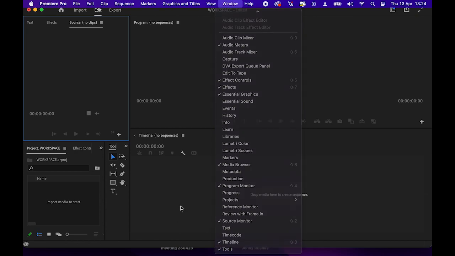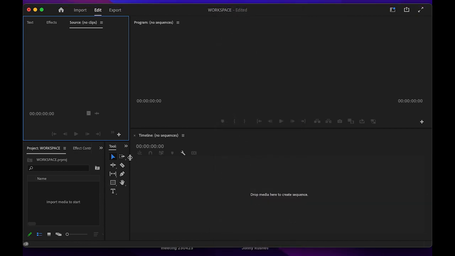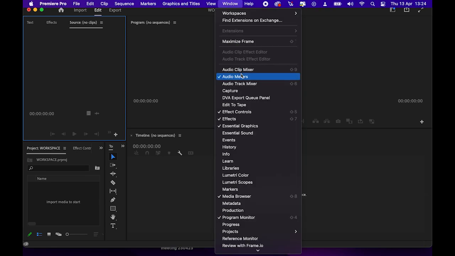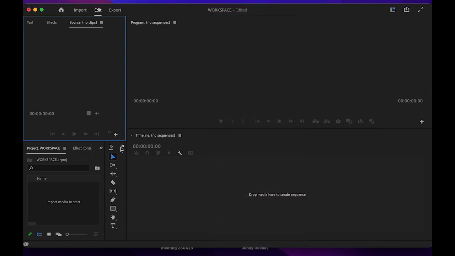Tools I have up, okay, which is over here. Right, so what you'll notice is I've got audio mixing. I've got my audio meter there, but we can't see it, and that's because I've already dragged it over to here by the tools. Okay, so on one screen I use all my tools to edit, and then when I'm finished and I want to check audio, I just click there, switch it to audio meter.